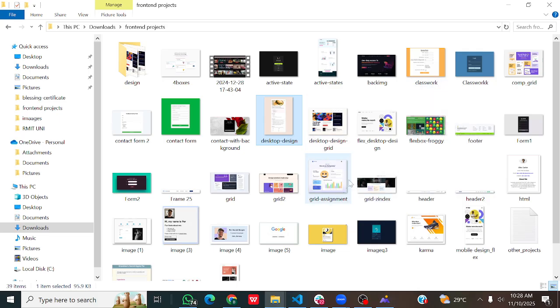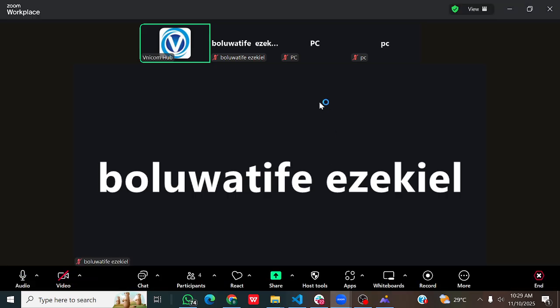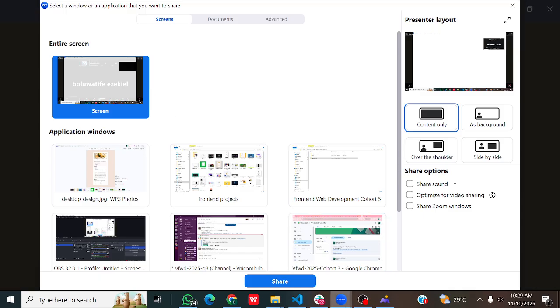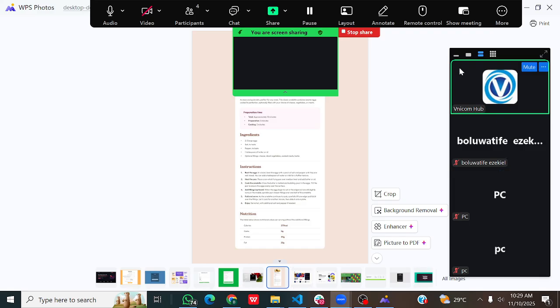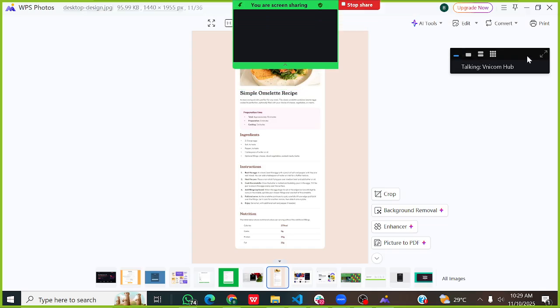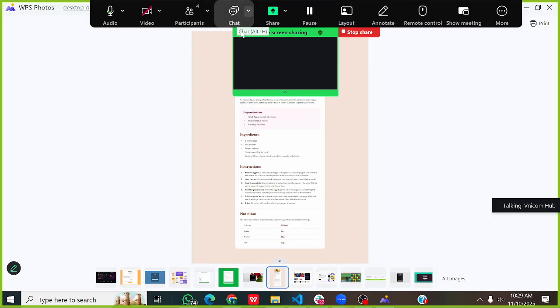So let's look at another project we're doing today. All right, so let me share my screen. Apart from using CSS to style, CSS also has to do with layouting, how elements are placed on the web page.